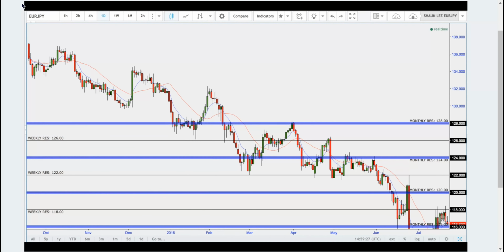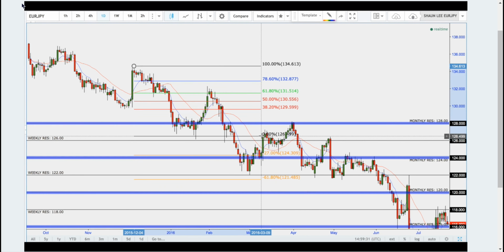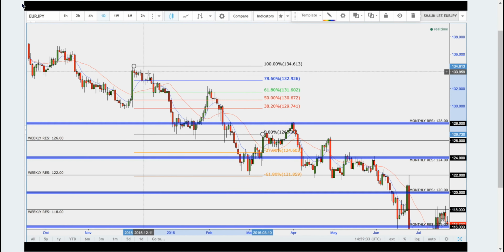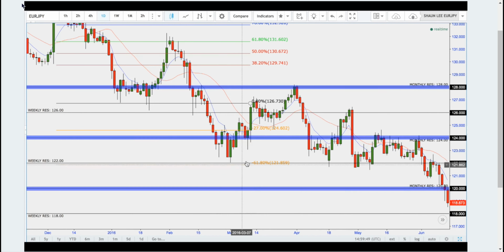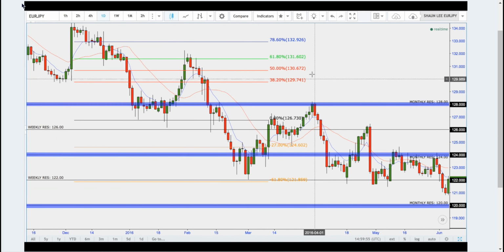What we can then do with the fib, if our bias remains the same, is go from A to B, A, B, C retracement again on the 61.8, 1, 2, 3, bearish engulfing shooting star there. And then we've smashed straight through our first fib and we've come very, very shy of our second. But you can see the second fib in this example actually lines up nicely on the weekly support, which is now resistance because we are trading below that. So that fib's done as well.